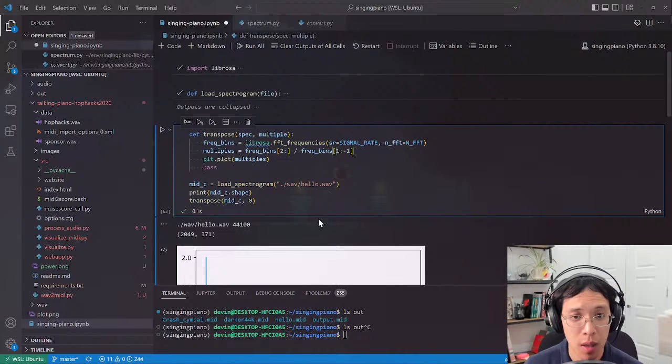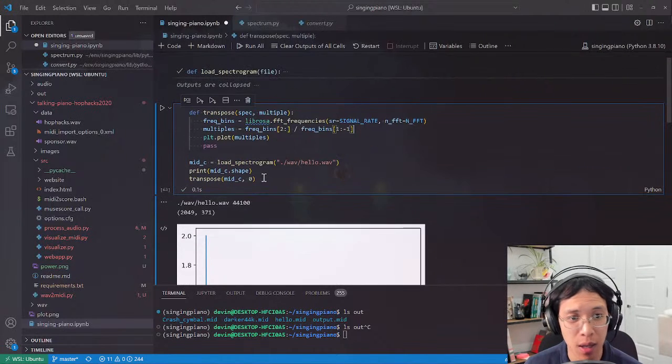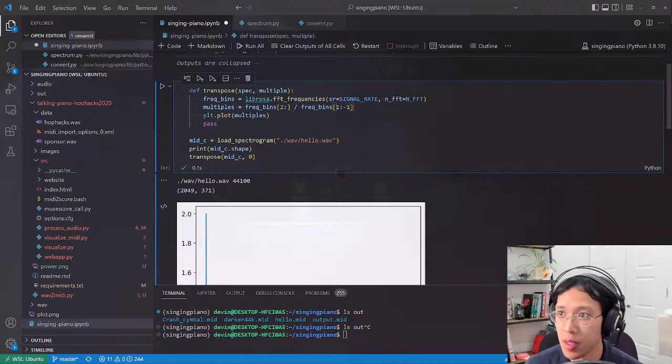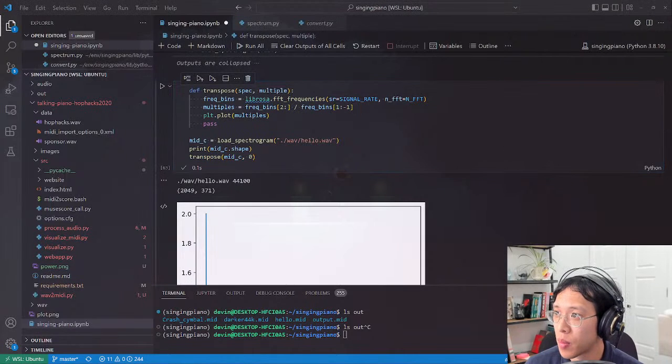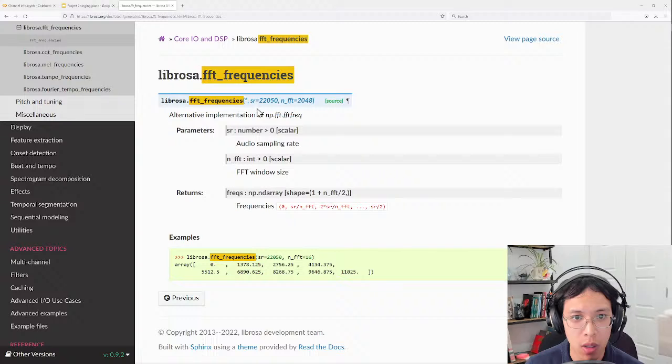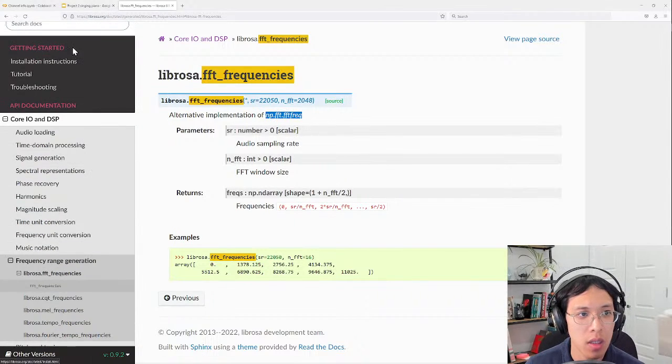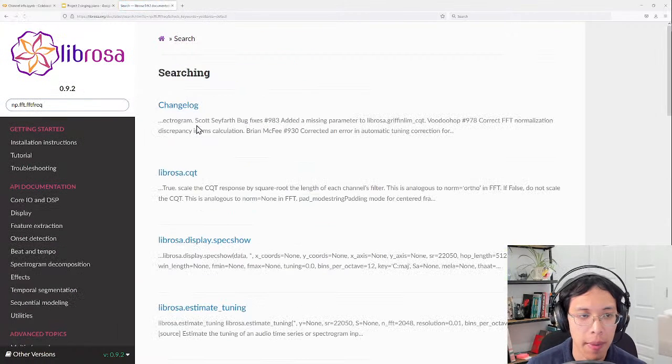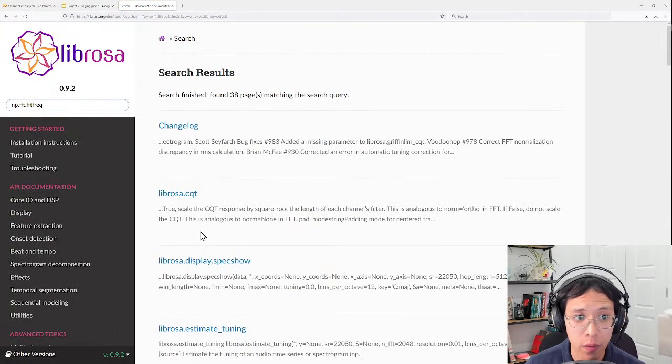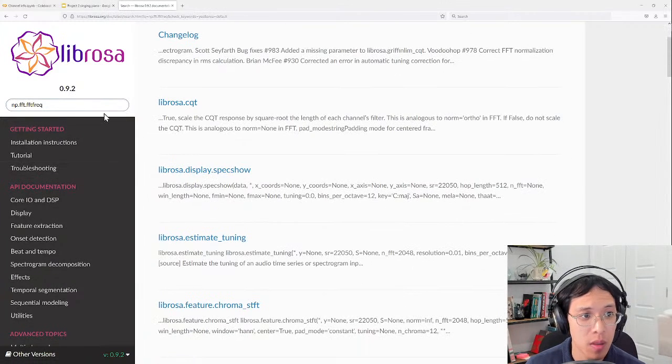So there's a couple ways to do this. The simplest way is to find the nearest bin that has the energy we want and kind of dump this energy in there, right? So actually, I'm just gonna take a look. I'm very curious about this FFT frequencies function, because what I want to know is whether this fellow is actually giving you the floor of the bin, or the middle of the bin, or the top of the bin of frequencies.